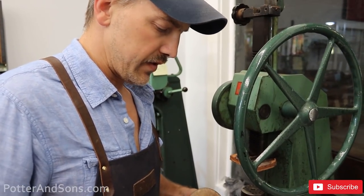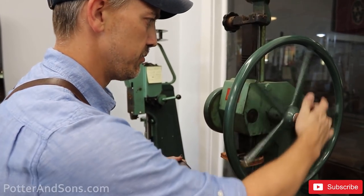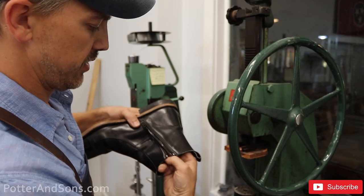All right, so we got the heel blocks on. We're gonna use this heel press and shoot some nails from this direction.